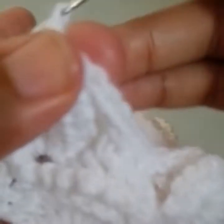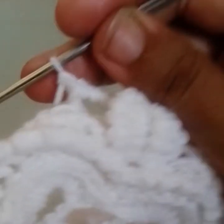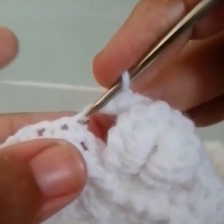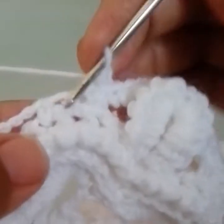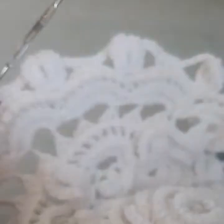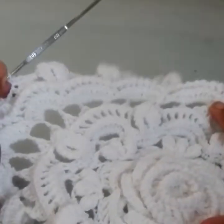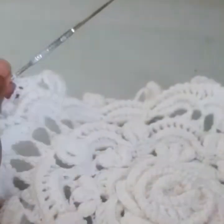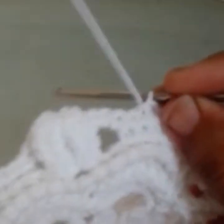Jump into the next chain 5 space, 5 single crochets, 1, 2, 3, 4, 5. In these 3, again work 1, 2, and 3. So this is how I will work all the way around and make a slip stitch into this first single crochet. So this is how it will look. So let's just finish this round. Okay, so round 23 is also completed. Now let's begin round 24.